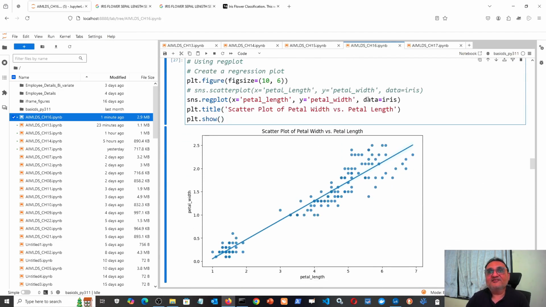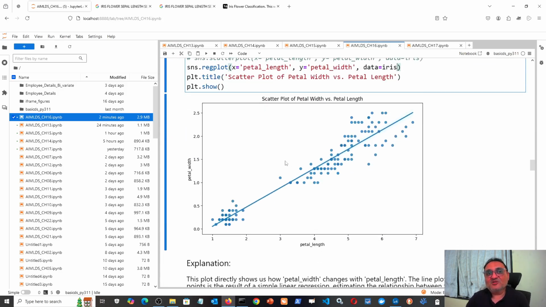And then here, instead of data is equal to the whole iris data set, I can write data is equal to df1. These two remain the same, but the data set will be changed. df1 for only setosa, df2 for only virginica, and df3 for only versicolor. Then three separate plots will be obtained.